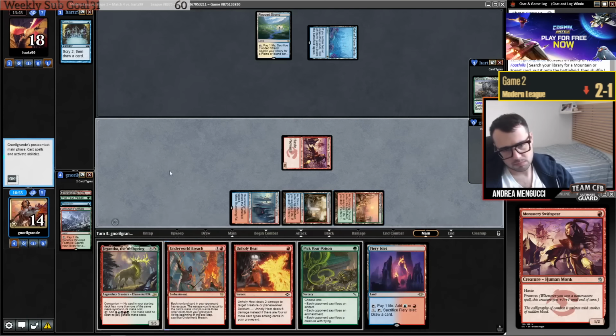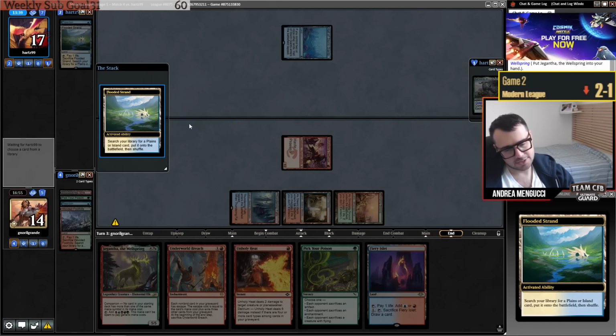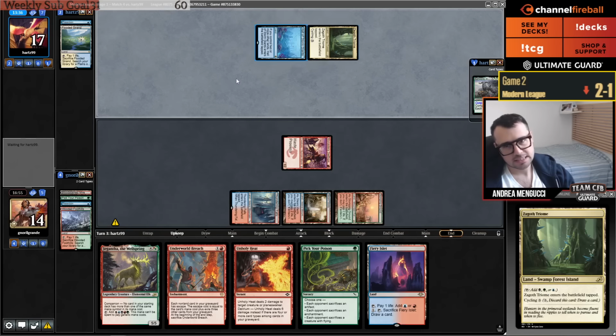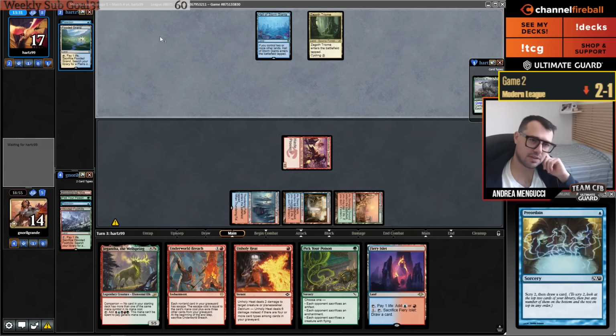Oh. Return Jegantha, not exciting, not a play I'm happy to do on turn 3. I must have drawn lands with Preordain. There definitely were missing lands.